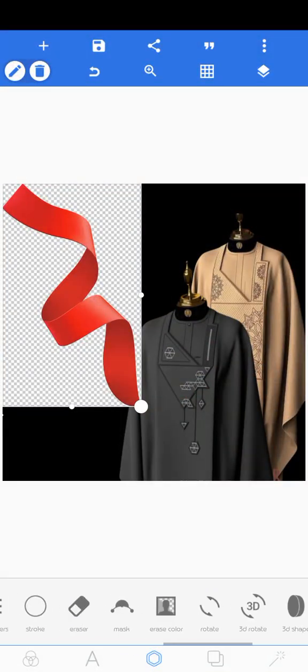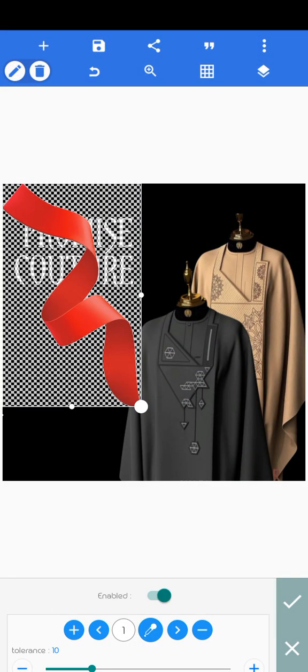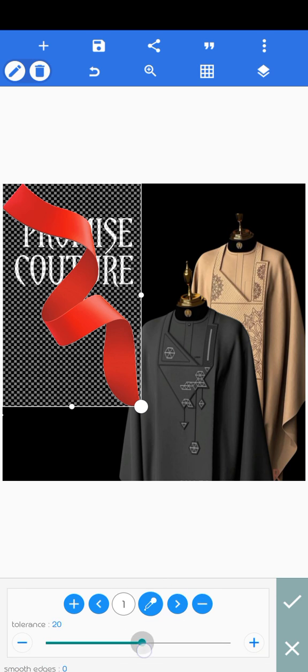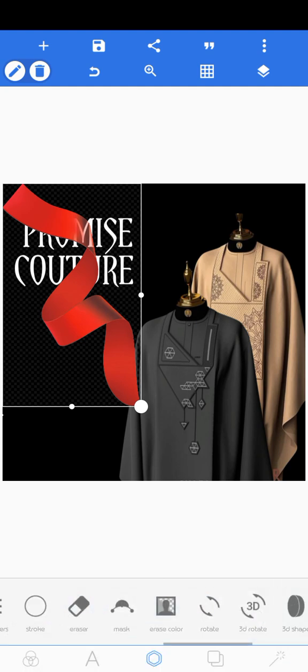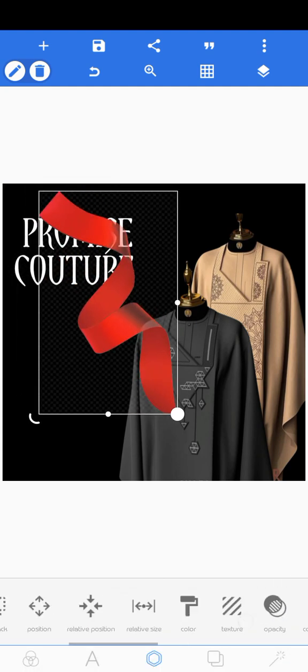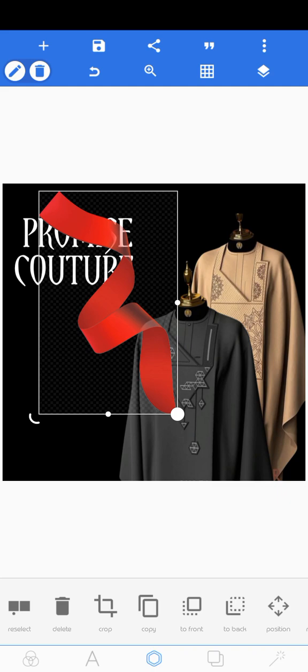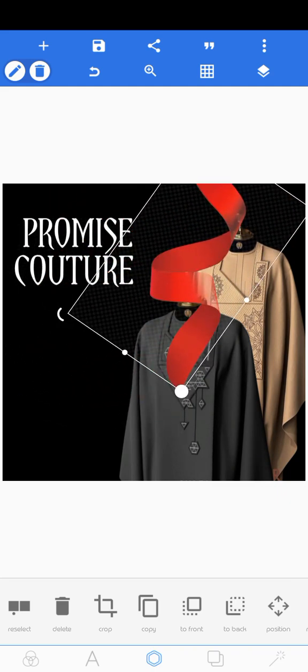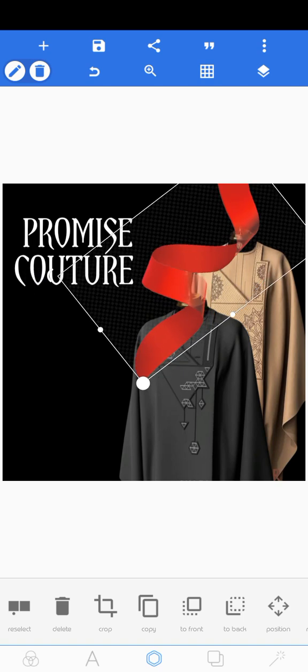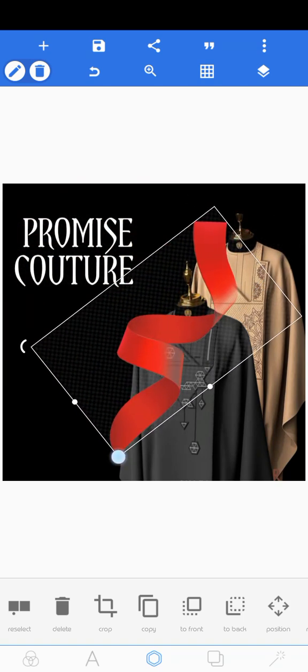I try to remove the background, increase the tolerance. Then now you invert it to make it look more beautiful. Make it smaller.